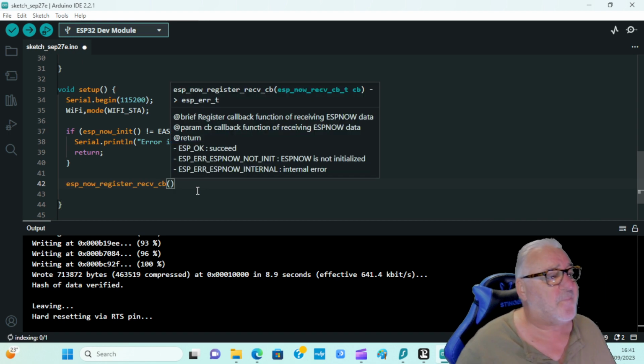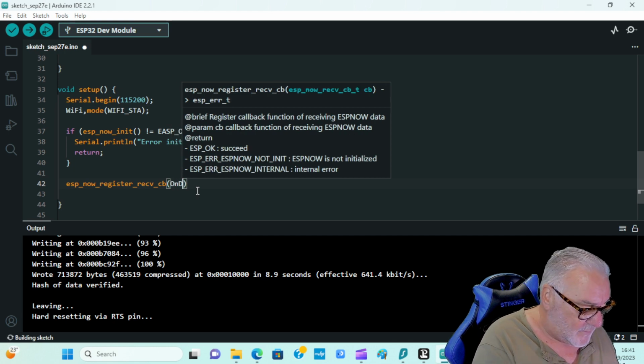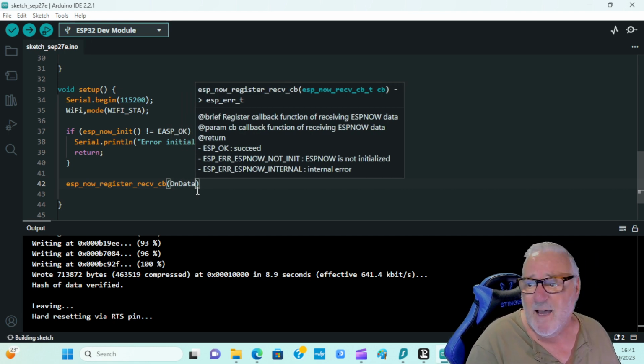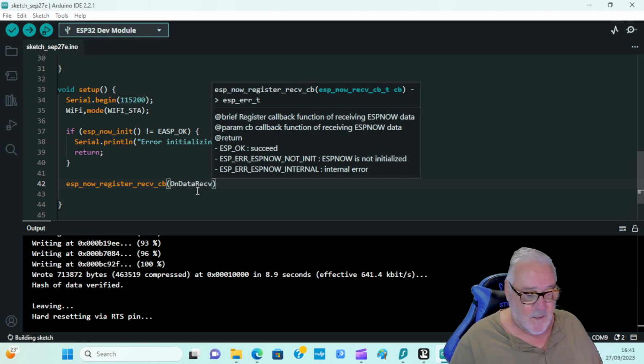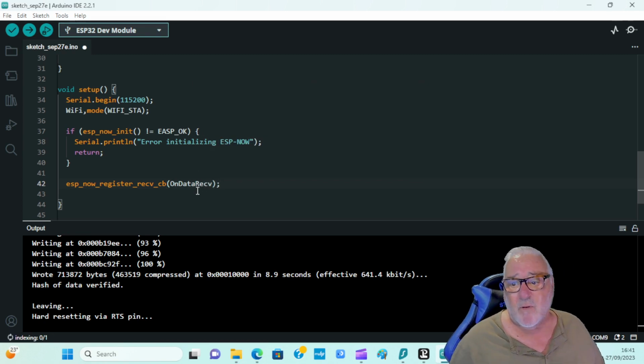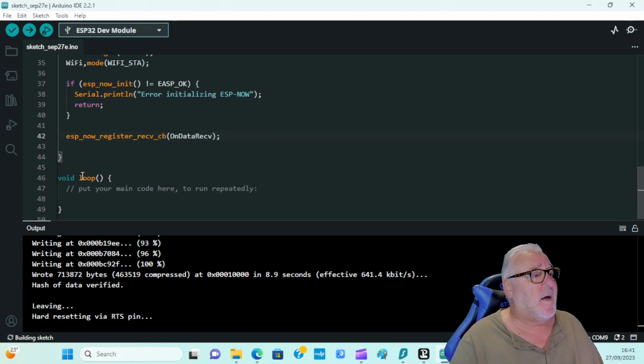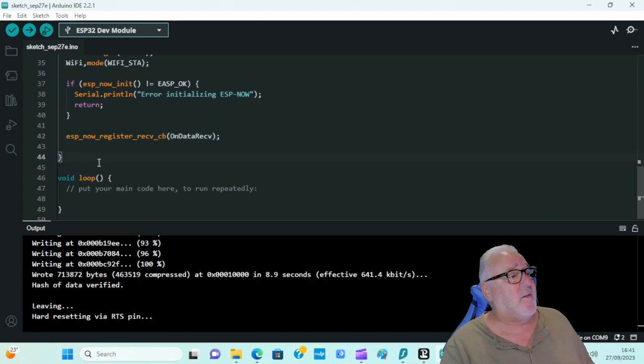Brackets on. On data receive, capital O, capital D, data, and capital RECV. Come outside the brackets, semicolon. Come down. Come outside the curly brackets, and that is our receiving sketch complete.